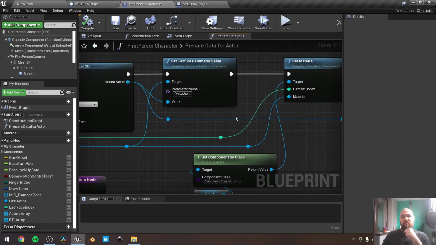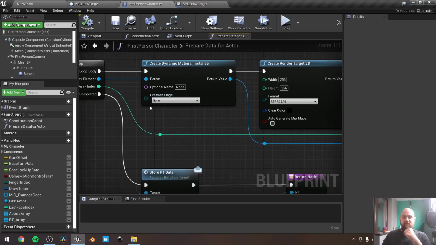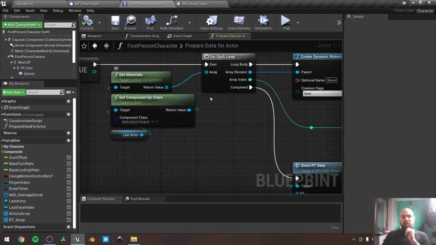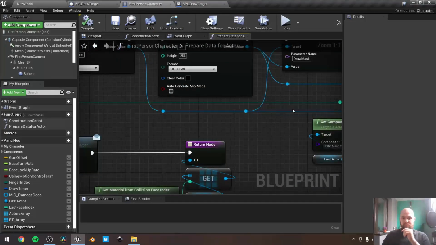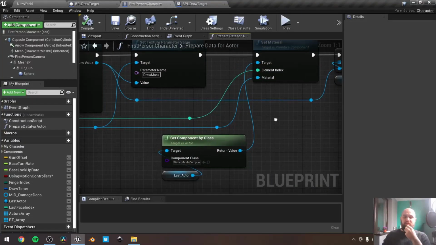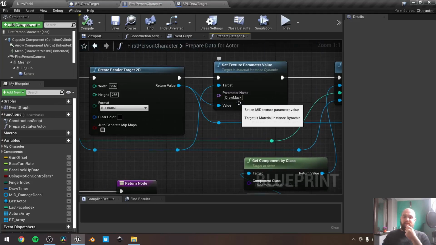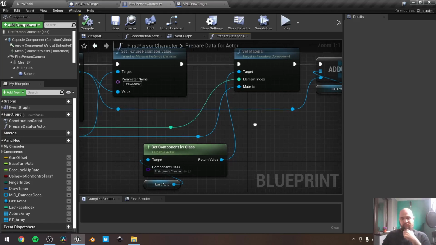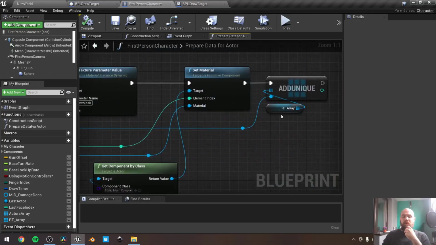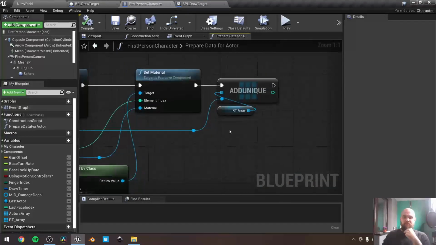I go with this one, and for each element here, it's the tricky part, all materials are counted with the zero index that we have here, and each render target that is created will have the same ID. So if we are setting our newly created material with the set texture attribute of draw mask, they will also have the same index, so we don't get messed up with the order of how the materials will be applied. And we store the render target that we create for each element into the array.